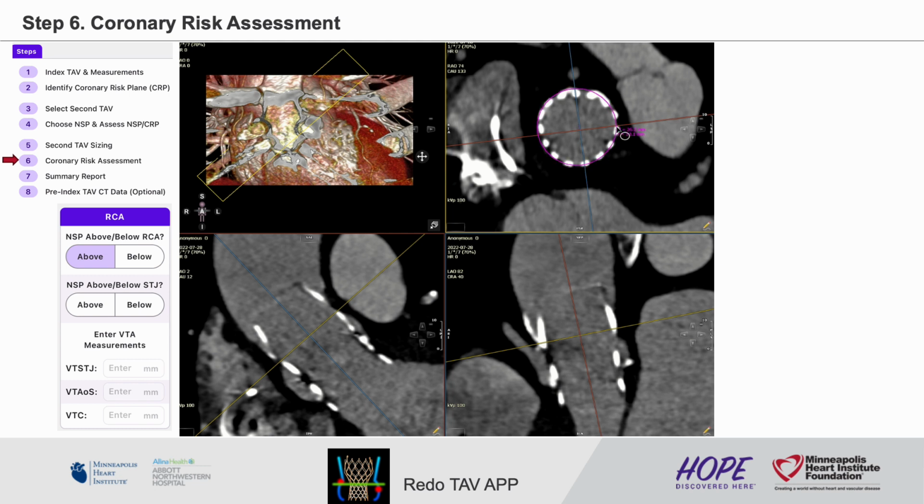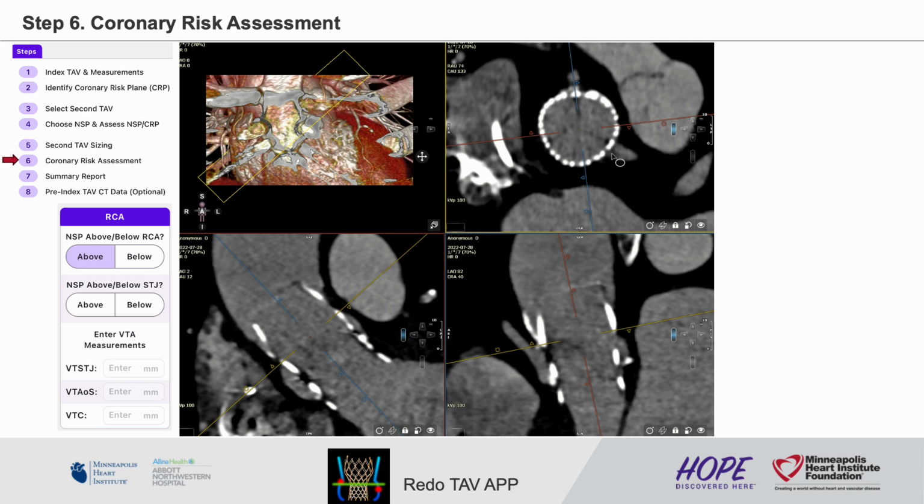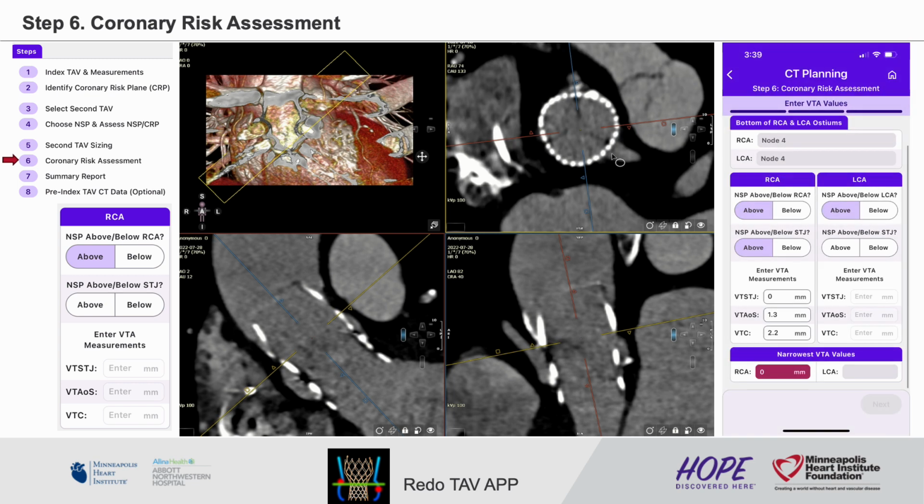And as you can see here, the VTSTJ for this case is almost 0. So fill in the VTSTJ at 0 and scroll down.